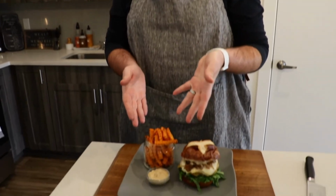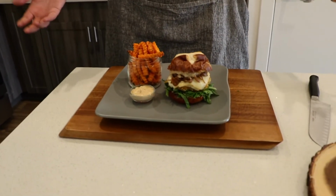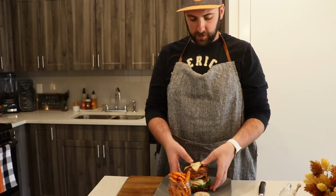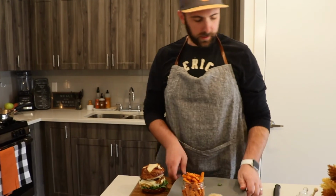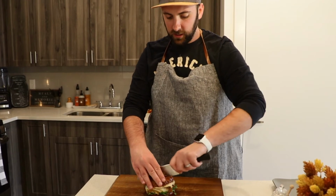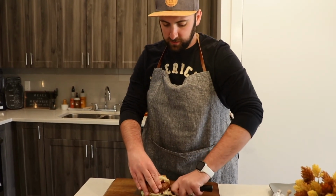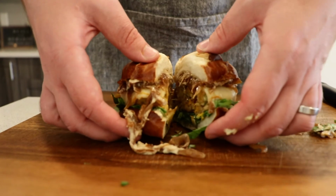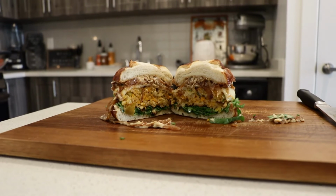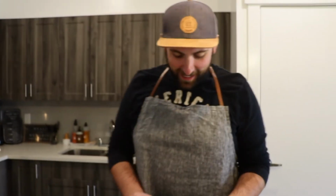All right, y'all, so the burger is complete. I also have it with a side of sweet potatoes, as you can see, and a little side of the aioli still left, okay? I know y'all want me to try it, so I will try this burger. I'll put it back on the cutting board so I can cut it. You ready? All right, y'all, it's time to try it. Oh, y'all ready for it?